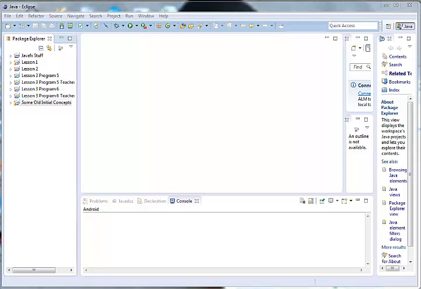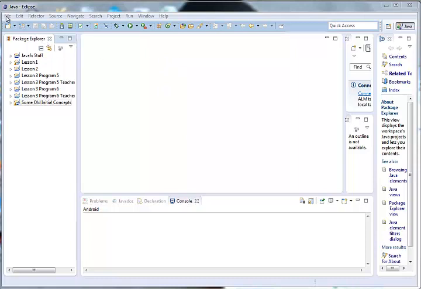Okay, we're ready to get started in Eclipse. Open up Eclipse and follow along with me, or watch the video and then go back and try it on your own. When you open Eclipse, once you get past the original screen that you'll probably only have to see once in your lifetime, where you picked the workbench, you see the workbench. It's got a package explorer on the left, an area for your code here, and an area down here called the console. So we're going to create ourselves a new Java project.